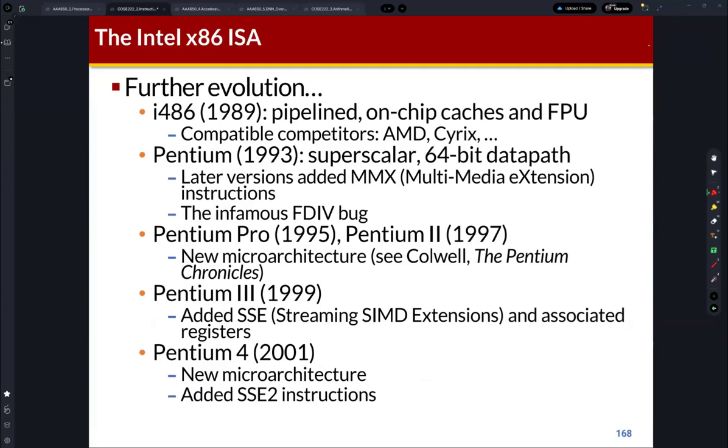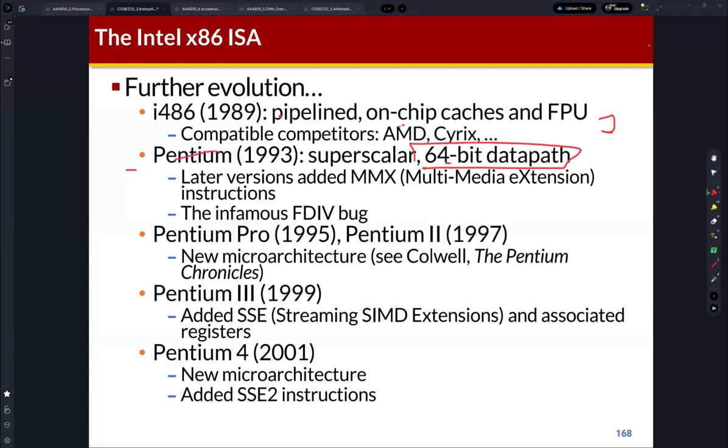The i486 includes a pipeline, on-chip cache, and floating point unit. These are very basic components in a CPU, but the pipeline, on-chip cache, and FPU were included in the i486. And then the Pentium has a 64-bit data path.